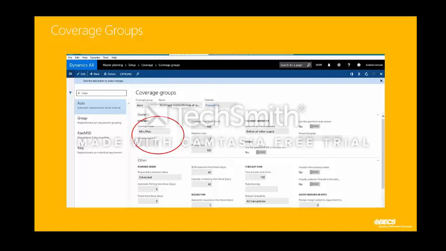And then we also have safety margins, which we can apply to the coverage groups. If you had safety margins on coverage groups and on master plans, one doesn't trump the other, they're actually added together. So if you're going to use safety margins, you probably want to make a decision on do you apply them to all items or just the coverage group items rather than set them in both places, which could cause some extra buffer days you're really not looking for.